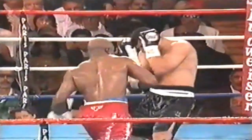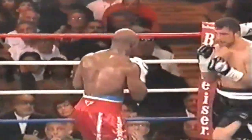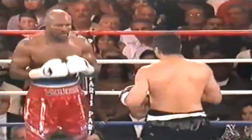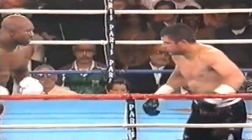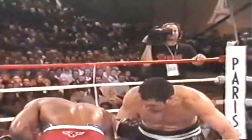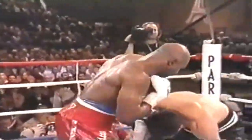Come on. Told you, John Ruiz can't stay on the outside. This is the range that's Holyfield. Watch him walk into a right hand. It's a beauty. That's not the range for John Ruiz in this fight. There's the right hand. He walks right into it over the jab. And that hurt him and it rocked him. And again, Holyfield doesn't punch like Tua, but he punches well enough. Watch his right hand. Right on the top of the temple.